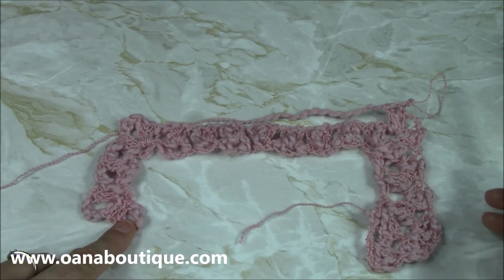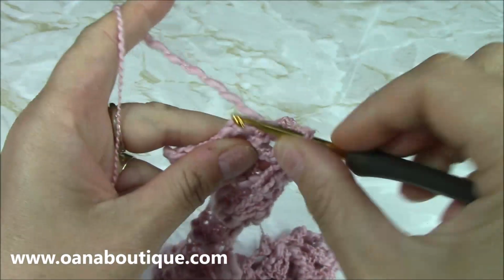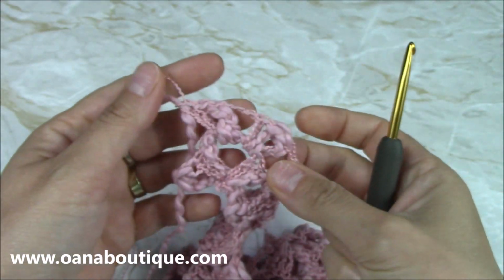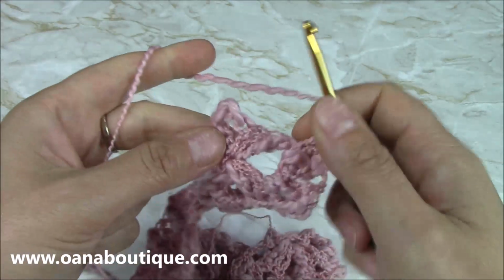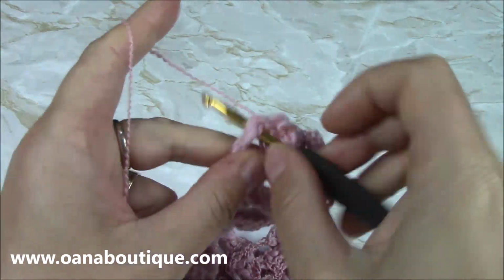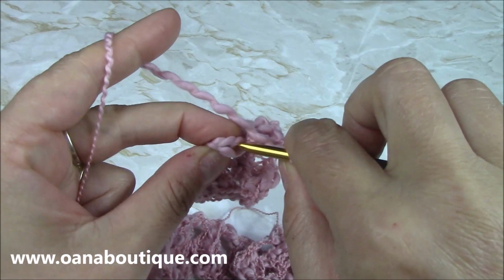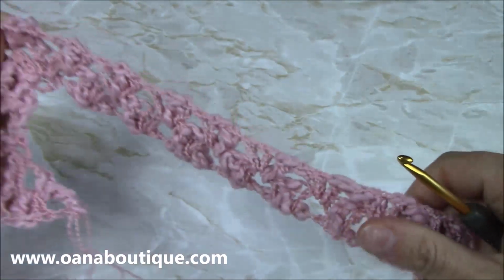I will show you how to finish the row. I'm back working on my last increase, raglan increase, because I am ready to show you how to finish the row 2 and 3. So I work 3 double crochets, chain 3 and 3 more double crochets. Now I will skip this 3 double crochet and insert hook into the chain 1 space, you know, the beginning chain 1 space, to increase. So to work the increase, 1, 2, 3. I will chain 1 to finish and work into the third chain 1 a double crochet like this. Okay, so this is it.